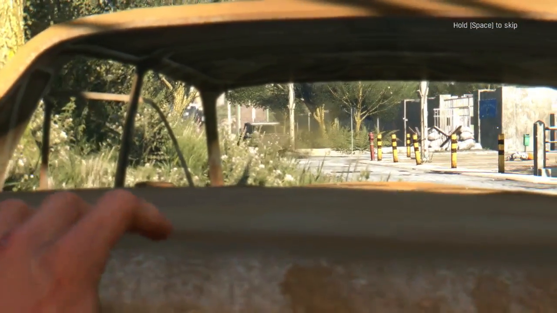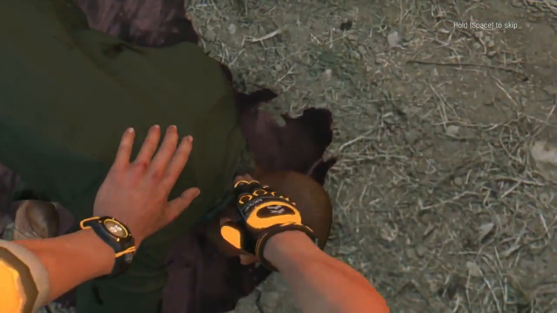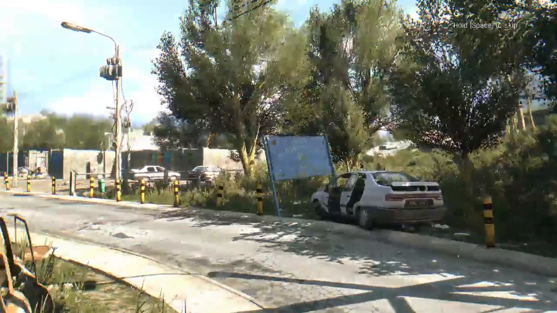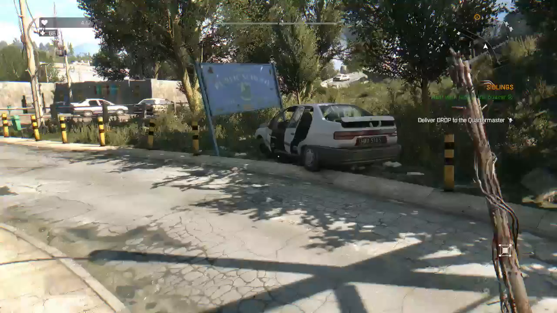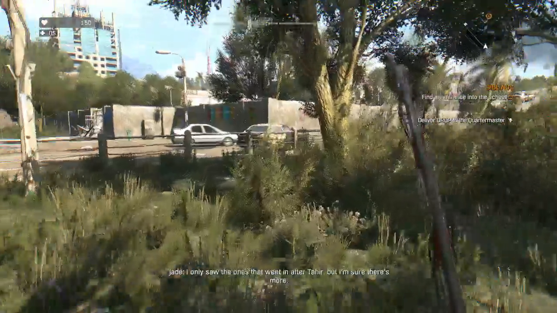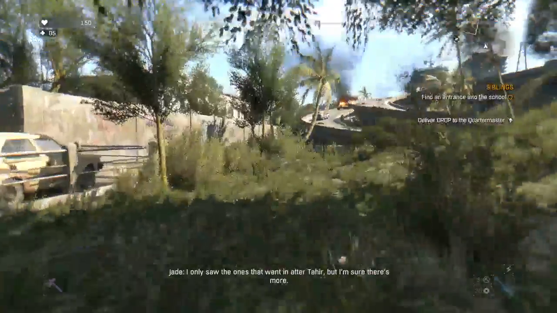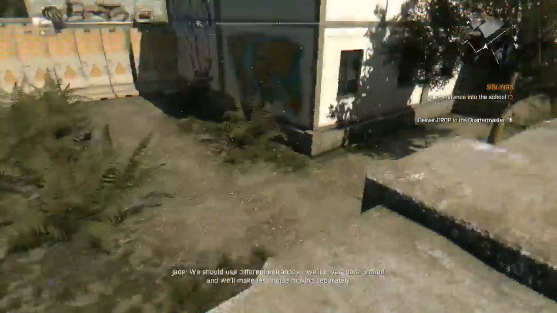I wonder how bad Ryze's little compound would be crippled if we took out Tahir. Tahir is a pretty big scumbag. How many bandits are inside? I only saw the ones that went in after Tahir, but I'm sure there's more. We should use different entrances. We'll cover more ground, and we'll make less noise moving separately.